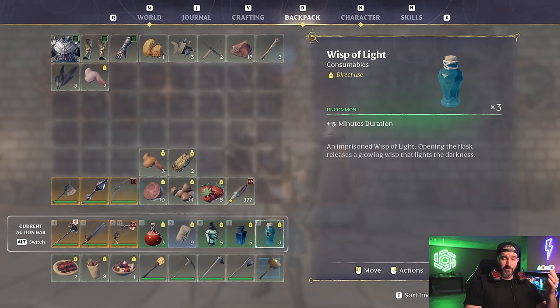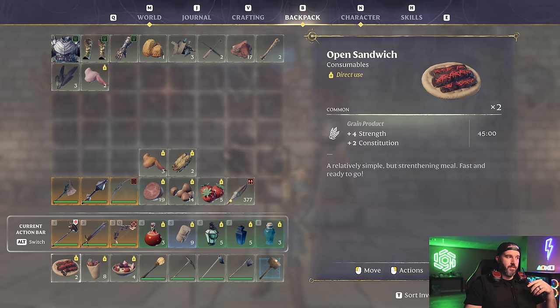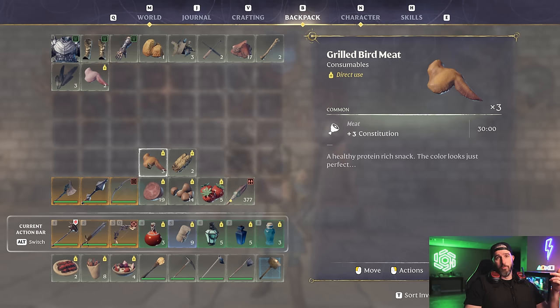Some alternatives if you're lower level or don't have good farm setups is for constitution. You have grilled sand digger meat. This will give you +4 constitution on its own, and it's much easier, much quicker to farm than having to build the entire open sandwich recipe. The next below that would be the grilled bird meat. That gives you +3 constitution.